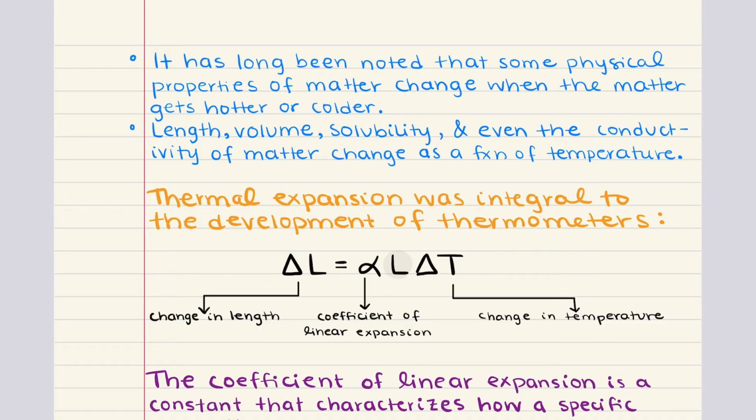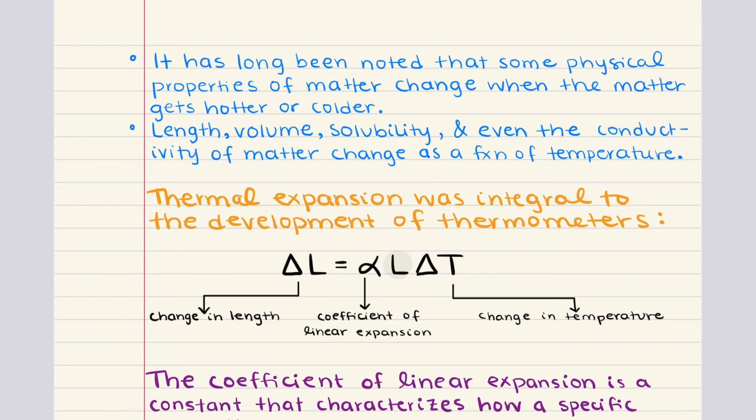This relationship between temperature and material properties plays a key role in the development of the temperature scales that we use today. While we won't dive deeply into the history of how thermometers and temperature scales were developed, it is useful to note a few important points. For instance, the Fahrenheit scale, which is widely used in the United States, was developed by Daniel Fahrenheit. He created his scale by placing a mercury-filled thermometer into a mixture of ice, water, and ammonium chloride.